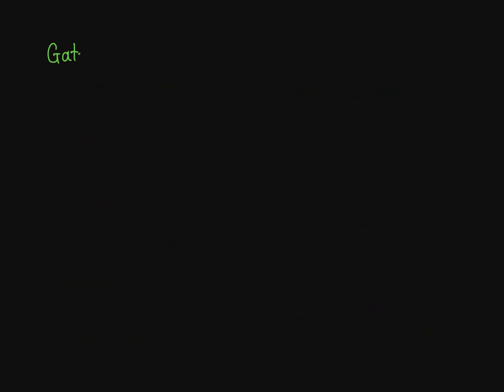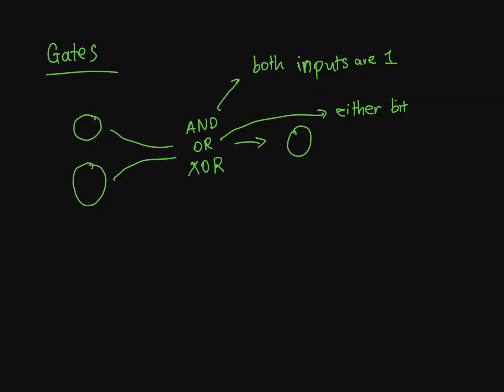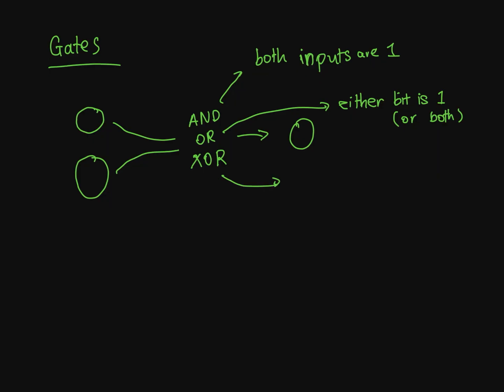While the NOT gate only takes one input, most logic gates actually take 2 bits as inputs, compare them, and then output a single bit as the answer. The three most common 2-bit logic gates are the AND gate, the OR gate, and the XOR gate. The AND gate outputs a 1 only if both of its inputs are 1. Even if a single one of the inputs is 0, the output is 0. The OR gate outputs a 1 if either of its inputs are 1, or if both are 1. It only outputs a 0 if both of the inputs are strictly 0.